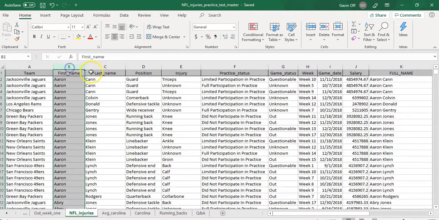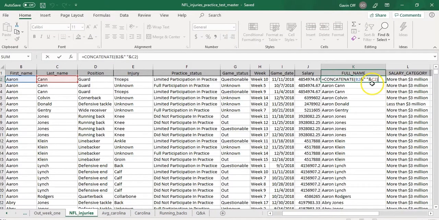So columns B and C. And here is that formula.